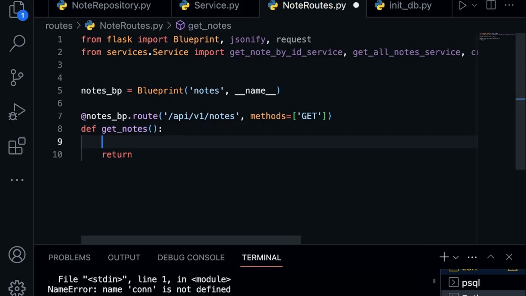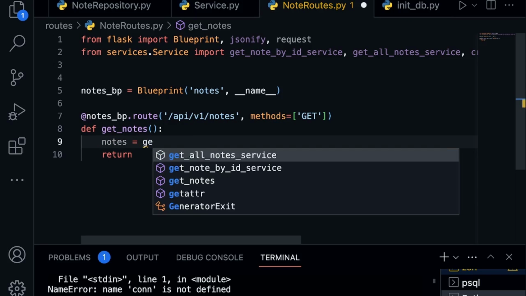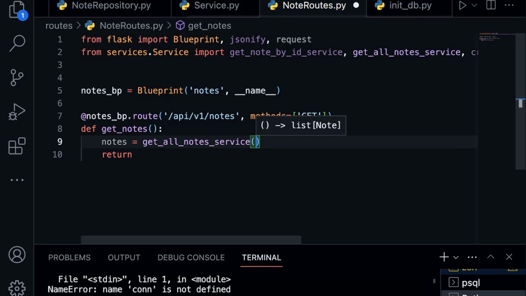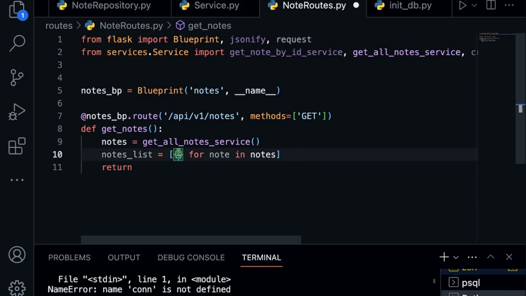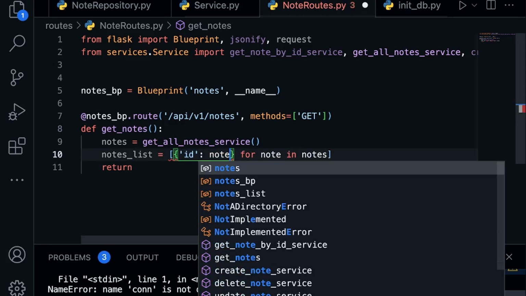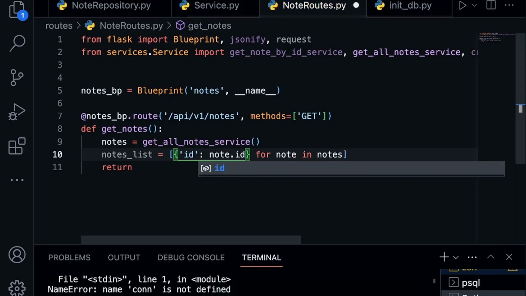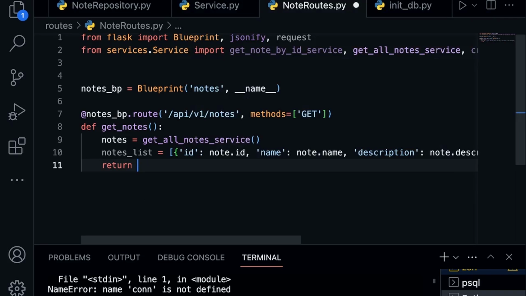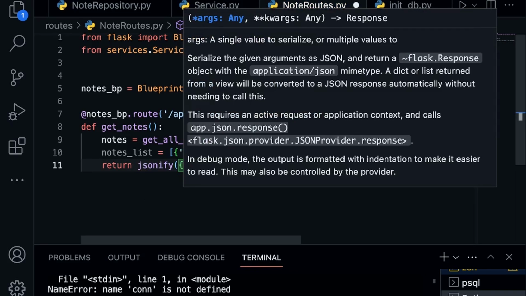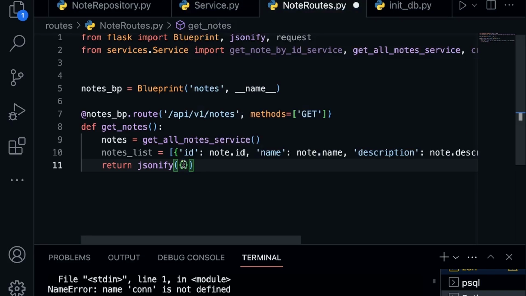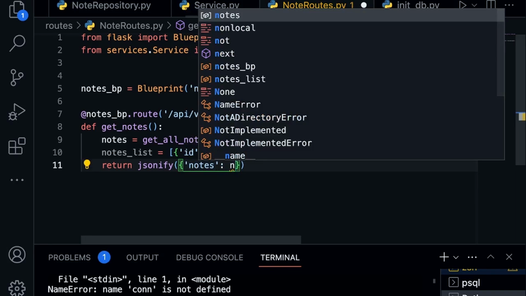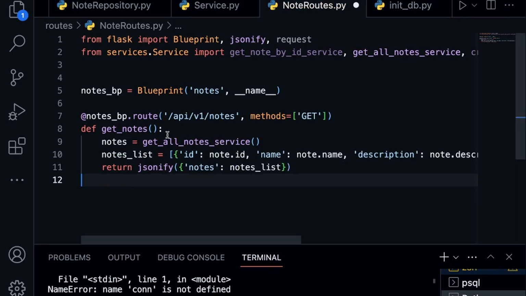And then before return, we're going to call the node services, so get all node service, this one right here. So inside this object, let's create our ID, so we have an ID here, and then the node is going to be equal to node.id. Okay, so finally we need to serialize everything to JSON. So call the method jsonify and then pass in your object. So let me put this here and then call it nodes, and then pass in the nodes list. That's pretty much it. Let me save the file.